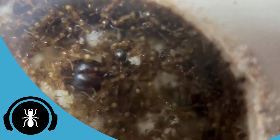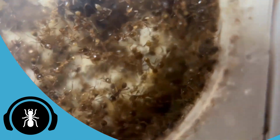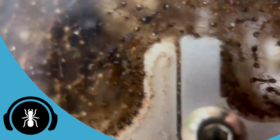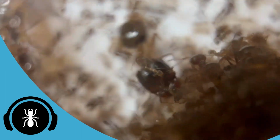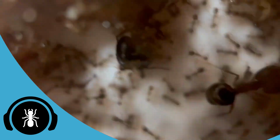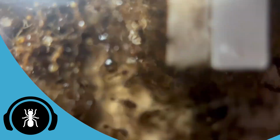The only issues I've ever had with them is the jelly pots, but I think that's because I've got a naturalistic setup, and they normally go moldy quite fast. Because they bury them, it happens extra fast because the soil is dirty. But yeah, literally any sort of protein I've found, like steak as well. I had PJ saying, feed your ants steak. So I went and got a load of steak and they devoured that.